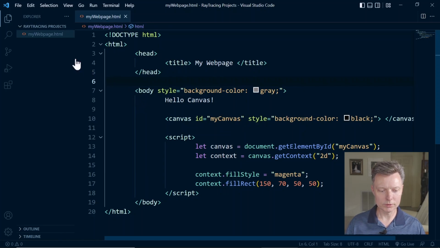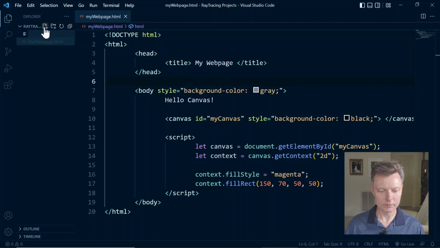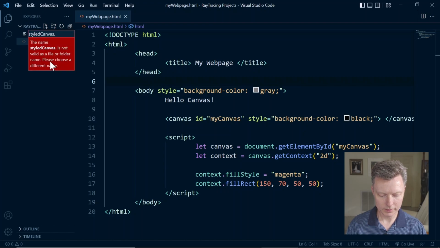So go over to where it says Ray Tracing Projects and click on the New File icon. And this one is all about styling the canvas today, so let's call it Styled Canvas.html.